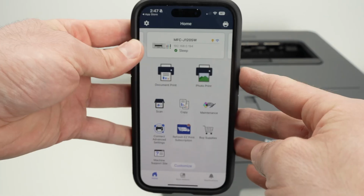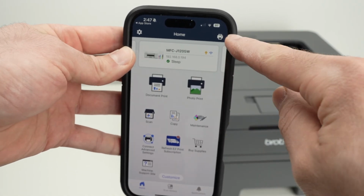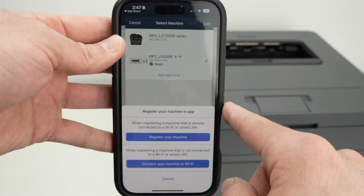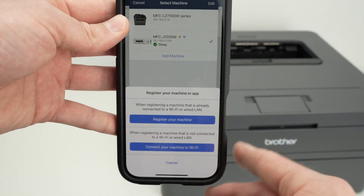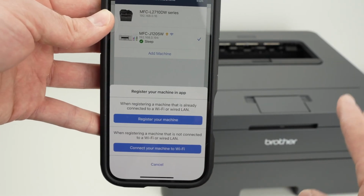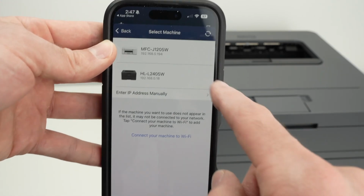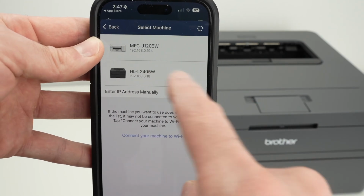Okay. In my case, I already had another printer connected to this app, so I'll click on the top right corner where I see the image of a printer. Click on Add Machine. Now you're going to have two different options here. Register your machine and also connect your machine to Wi-Fi. Our printer is already connected to the Wi-Fi, so we're going to select the first one. And here we go. The printer has appeared in the list. Simply click on it.